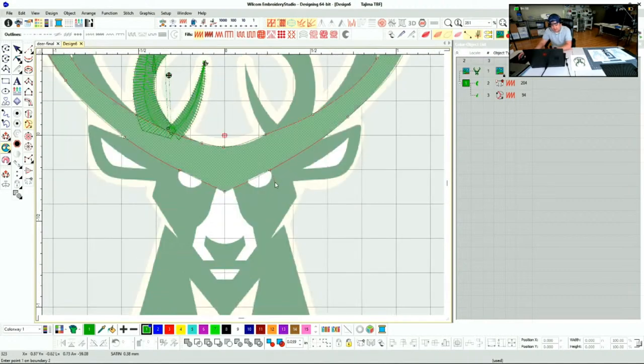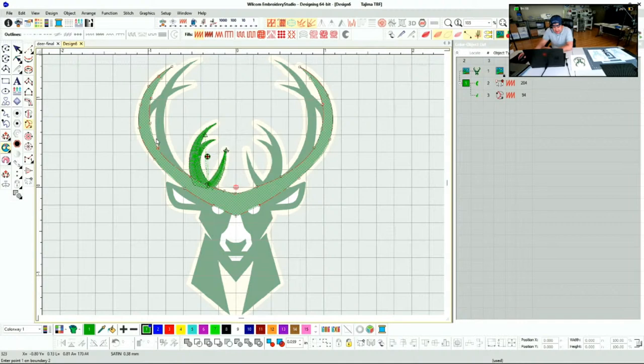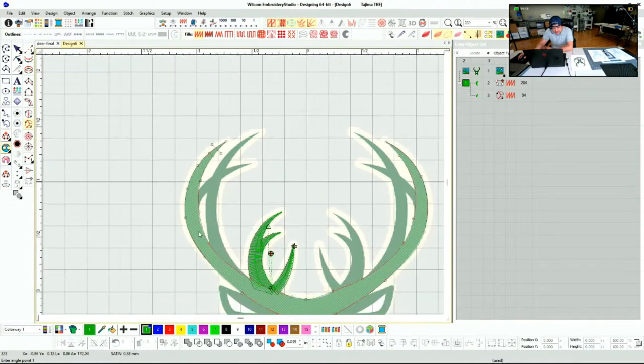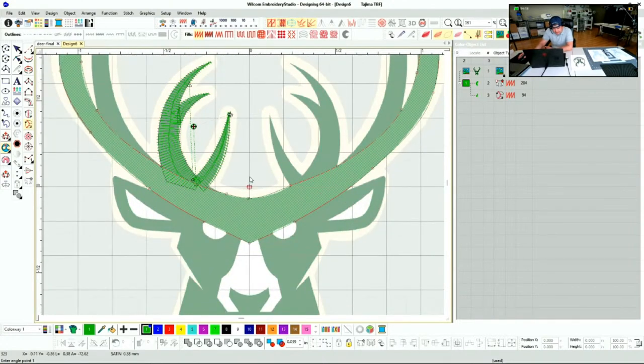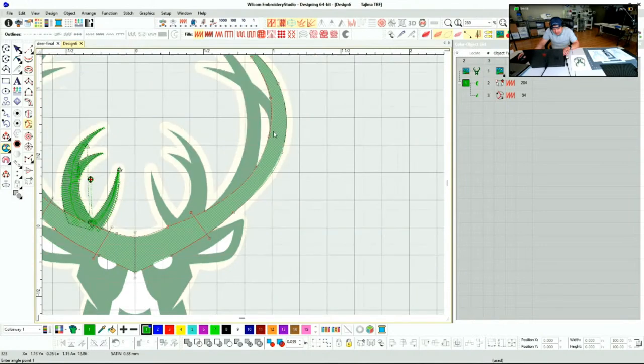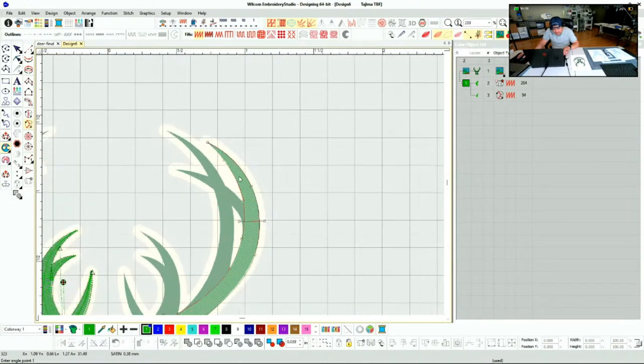Yep, bam. All right, so I just created the shape here. Click. Click and then enter angle point, right? So I want my angles to end like this. And of course, I want this one to be 90 degrees, just like we planned it. Okay. And then just give it a couple angles here. You kind of want to tell the software where you want your stitches to start making that turn. Okay. Then it should be right here.